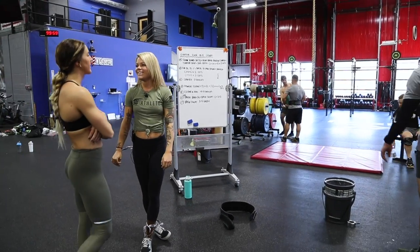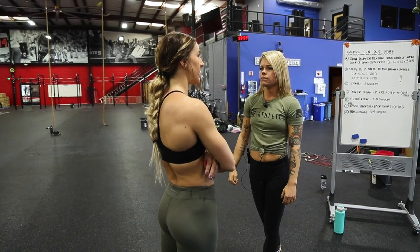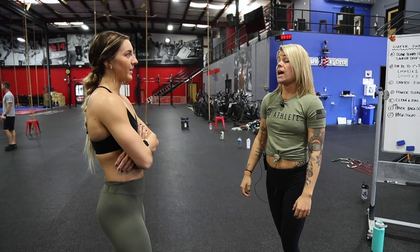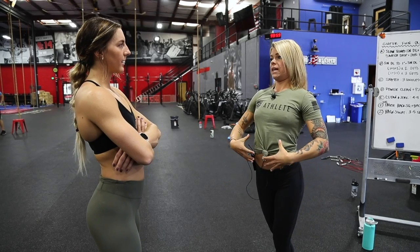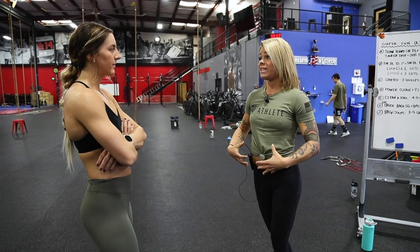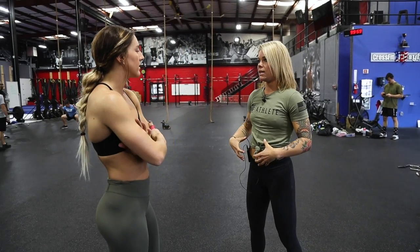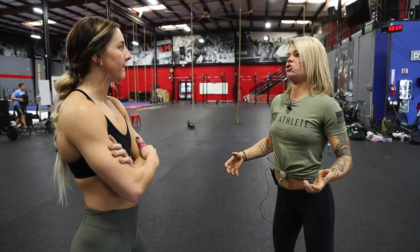What is your sound? I'm very curious on the reverse hyper. It helped my back so much, but I was taught not to arch at the top. I was taught to press my stomach into the pad and not arch. Ooh, I like that cue better. So when people just arch, nothing's turned on in their midline. But if you push your stomach into it, it's kind of like when you use a belt and you push your stomach against the belt, it engages everything and turns that midline on. That's going to be way stronger for you. So when you're pushing your stomach into the mat, that's engaging your midline as opposed to just hyperextending your back, which is going to be way more beneficial.